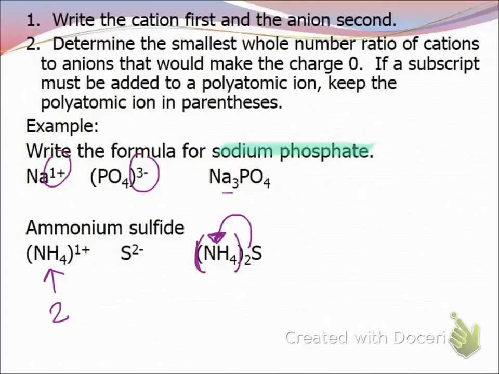On our pink sheet we put brackets, and I told you you don't have to write the brackets because that was just to let you know that the whole thing has the charge. But when you're putting it in a formula, you only put the parentheses if you have more than 1. So let's do a couple of examples and see if it helps you out a little bit.